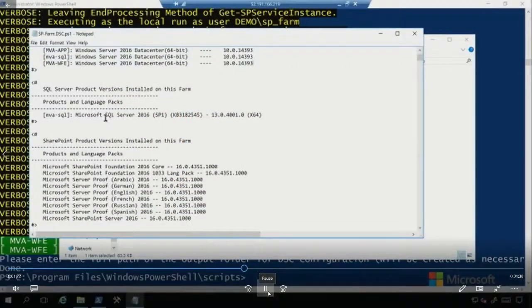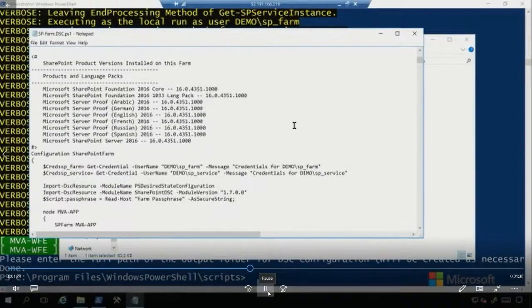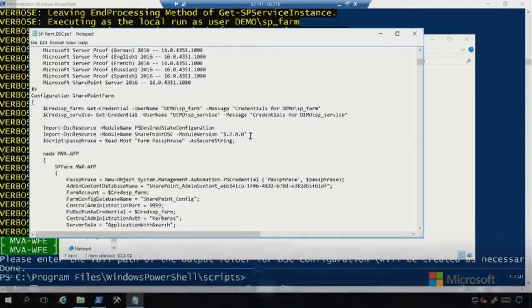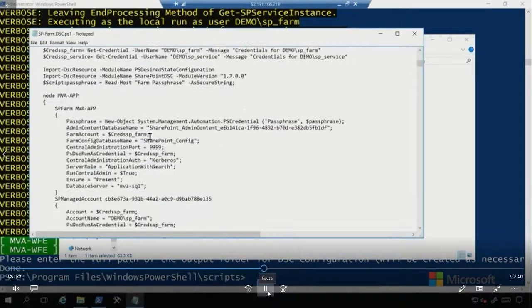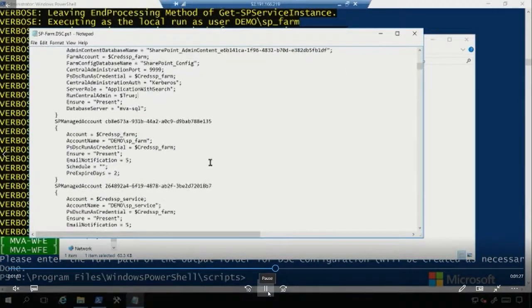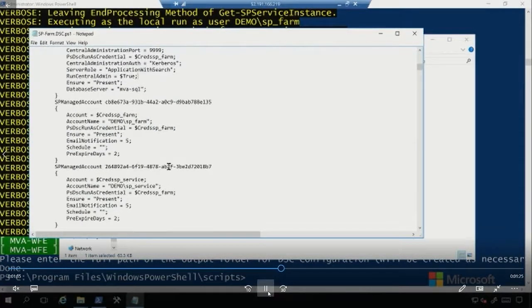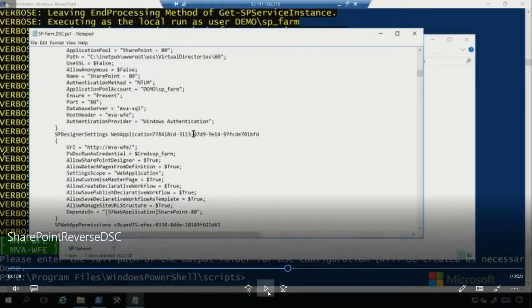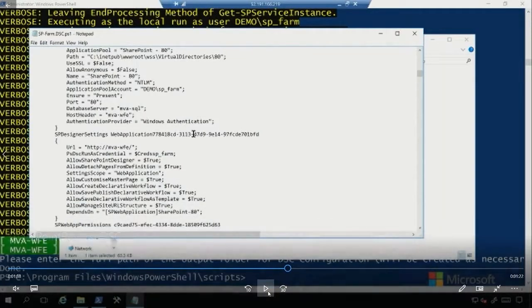Okay, and then it will also go through all the different product versions, and then it still has a dependency on CredSSP, but that's okay. They're fixing that. And then this is the app server, and then you'll also see the web server information, all the accounts, all of the web server. For example, it is best practice to get rid of the default website in IIS.